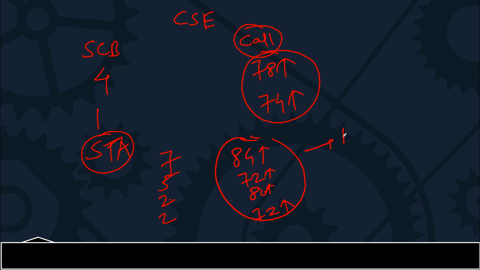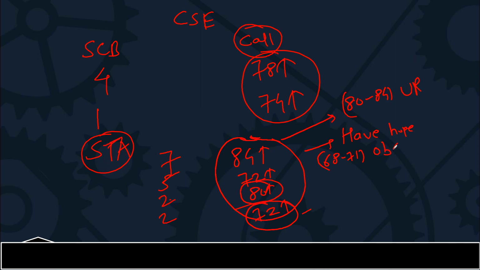Here I would like to mention one thing for those who can still have hope. As you know these responses are fewer, but I try my best to estimate the cutoff. If there is a little variation, you can still have hope. So for open, those who score between 80 to 84 still have hope. For OBC, 68 to 71 have hope. For EWS, there is no hope for this, it will definitely be 80 above only, so I will not comment on EWS. And for ST also it will be the same, no need to worry. But for open and OBC, you can still have hope, for those who score this much out of 120 after your final answer key.